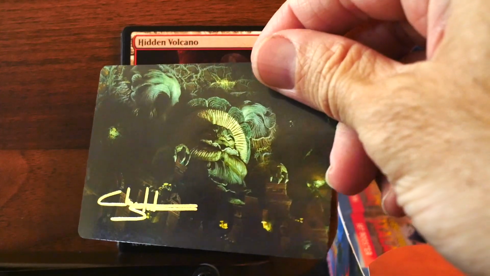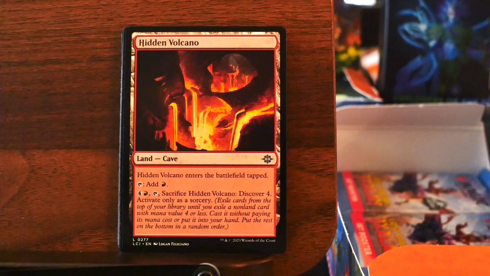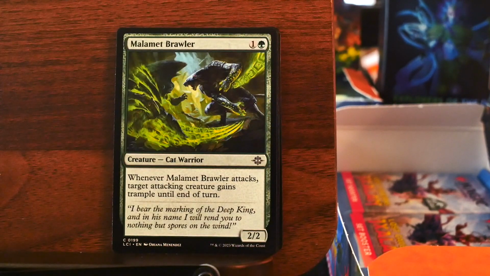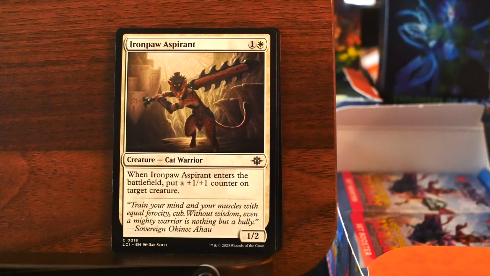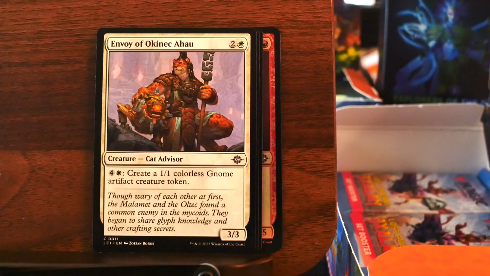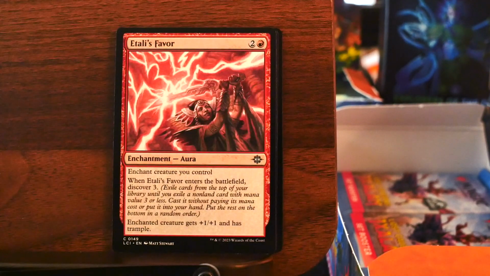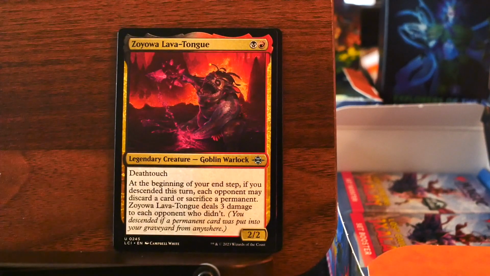And here's another signed card. Nice. Hidden Volcano. Malamet Scythe. Malamet Brawler. Iron Paw Aspirant. Envoy of Okinek Ahau. Atali's Favor. I want Atali's Favor.